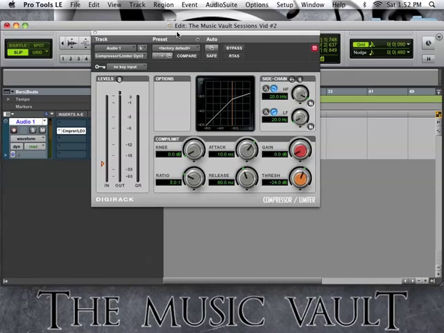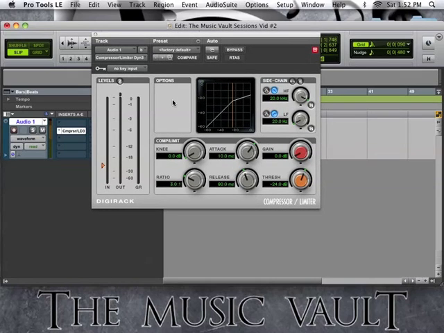I remember when I first started recording, at first I never used compression because I didn't know what it was. I didn't know we had to use it, or that it would be good to use it. And then when I started using it, I didn't even know exactly what it did. Basically, the simple way to explain a compressor is that it's control of the singer's dynamic range. That's basically what it does.